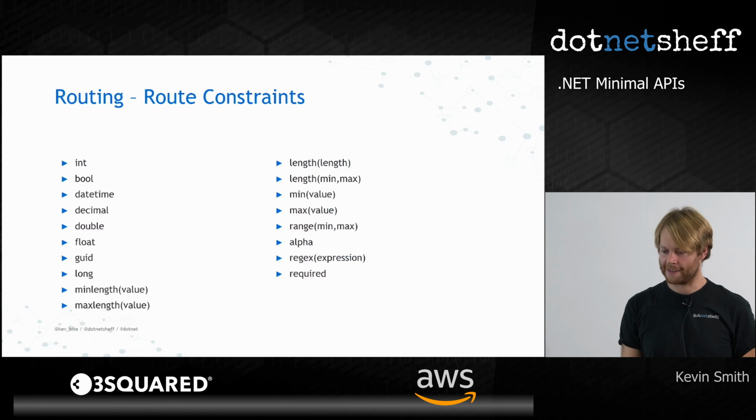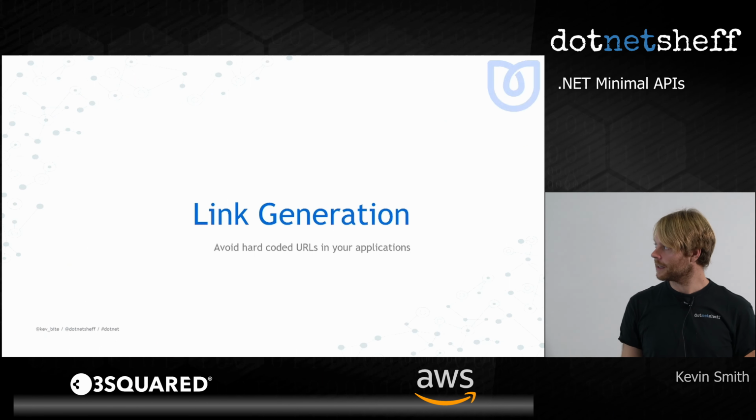And there's tons of route constraints, and you can create your own as well. So you can create custom ones on the back of these, but these are all the same route constraints that you'd use in your controllers as well. So they're quite normal. The other thing that we get is link generation as well.